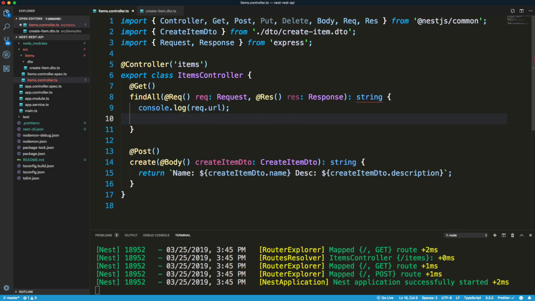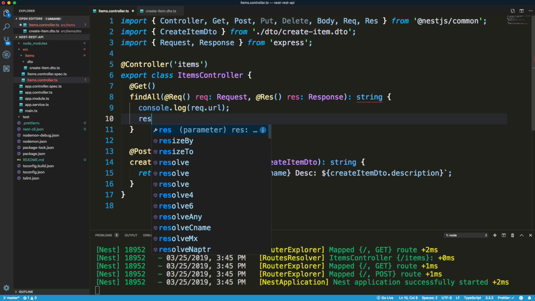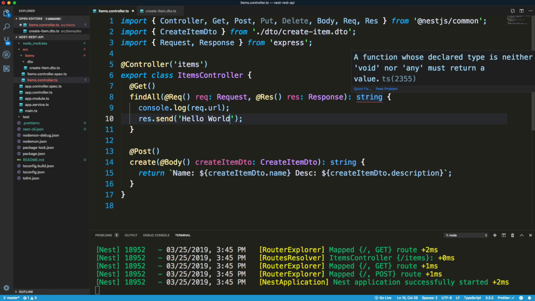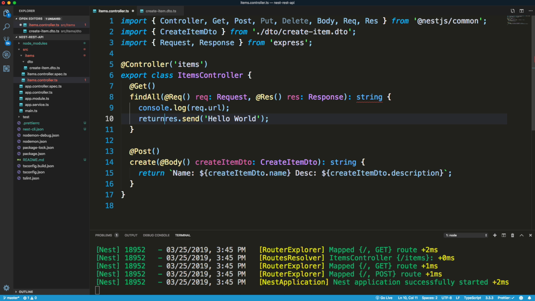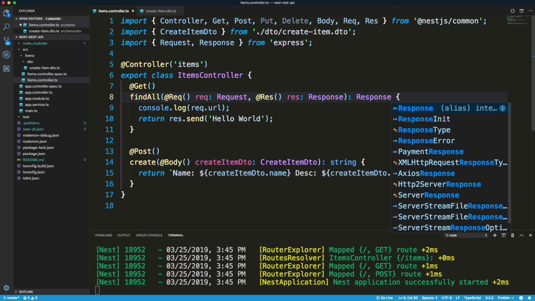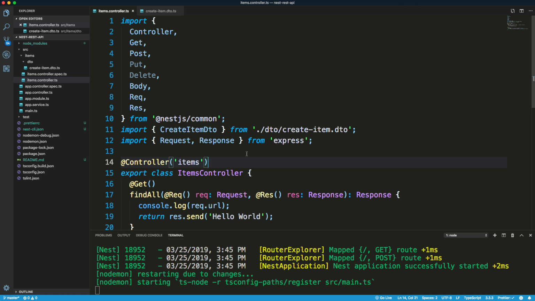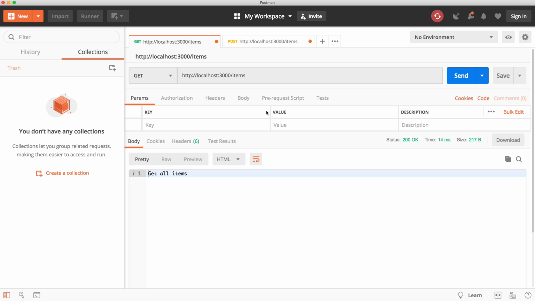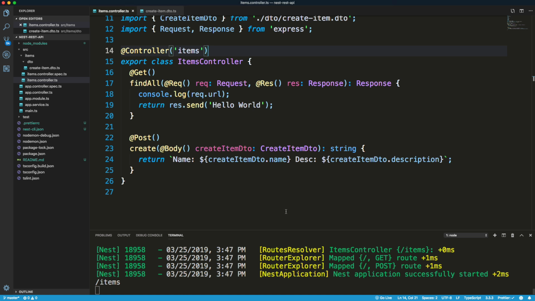And then I can actually use the response by doing, let's say, res.send, just like you would in Express. We'll just say hello world. Now, I'm going to get a TypeScript error because this is not a string, this is a response. So what I would do is change this to the type of Response. Now, if I save that, you'll see Prettier just formatted this top part for me. But if I go ahead and make that GET request now to /items, I get hello world. Okay, so res.send and hello world, just like we would in regular Express.